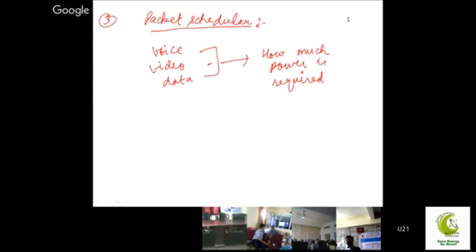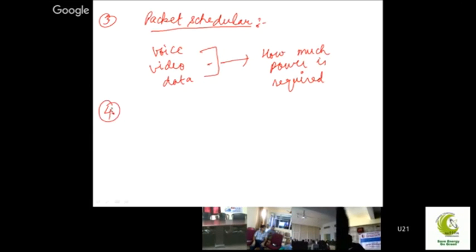That is, the minimum amount of time is 200 milliseconds. The uplink and downlink interval for providing the packet is 200 milliseconds. After 200 milliseconds, we are getting the data in the form of packets for using our facilities like voice calling, video calling, or the data facilities. So this is all done by the packet scheduler.